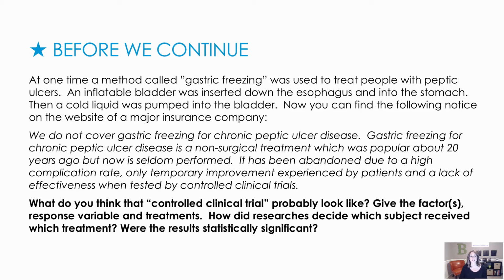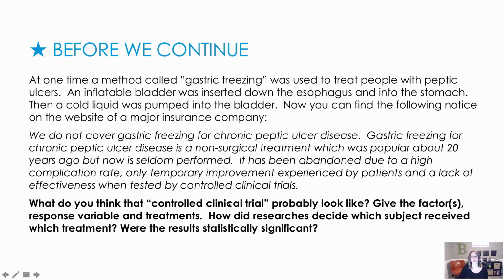So my question is, what did that clinical trial probably look like? What are the factors, response variable, and treatment? And how did the researchers decide which subject received which treatment? And were the results statistically significant? So press pause, see if you can answer those questions, and then press play to check your work. So let's look at these together.